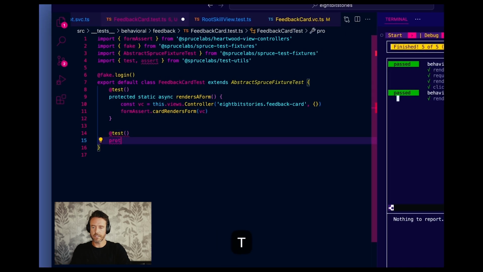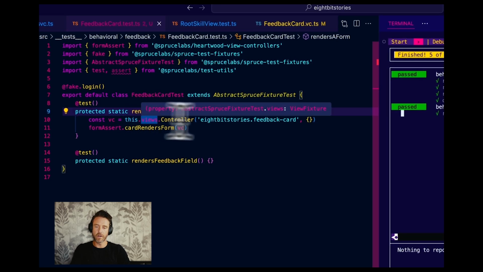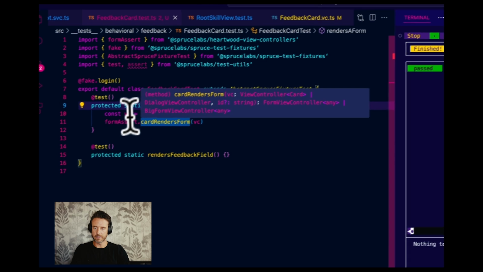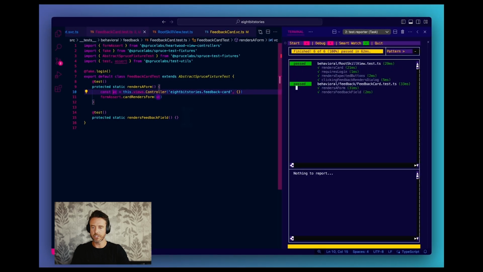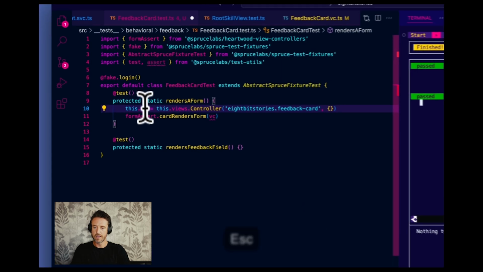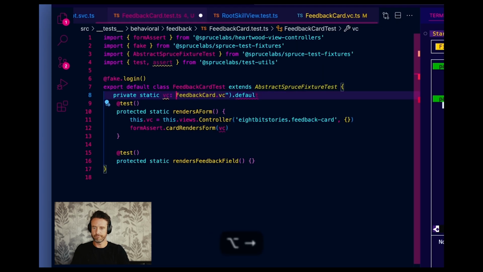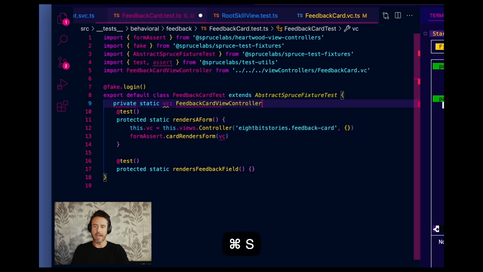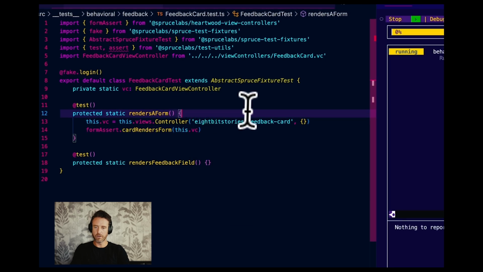Oops. Protected, static, renders feedback field. Now, before I get started, I'm going to remove this async. It's technically not needed. I don't want to have to instantiate this feedback card again. So before even writing the redundant or repetitive code, I'm going to just change this to a local reference. Then that's going to allow me to command period and go declare. And look, it imported for me in a way that could not have been worse. It would have been honestly better to just not even try to import it, but here we are. Cool. So let's go up to here.